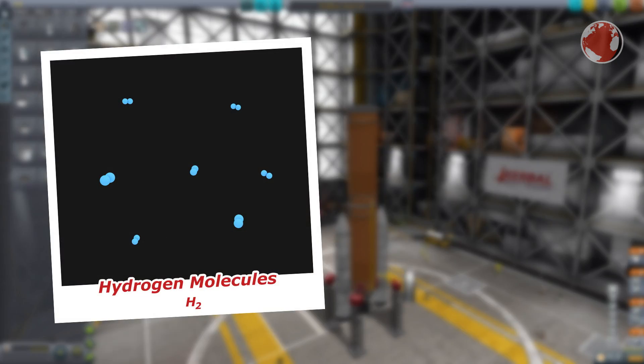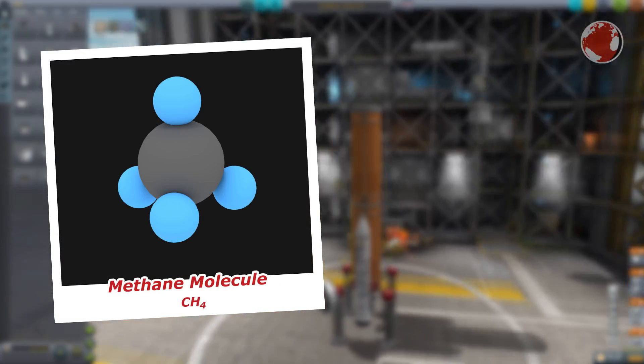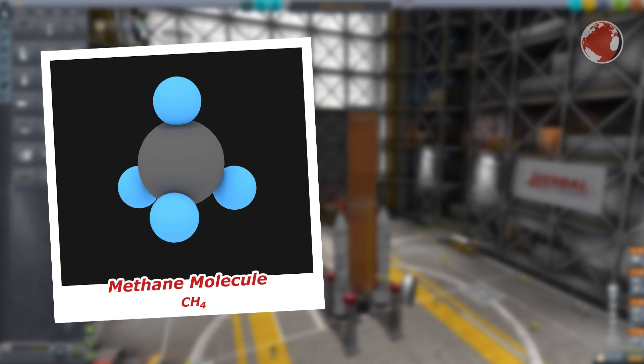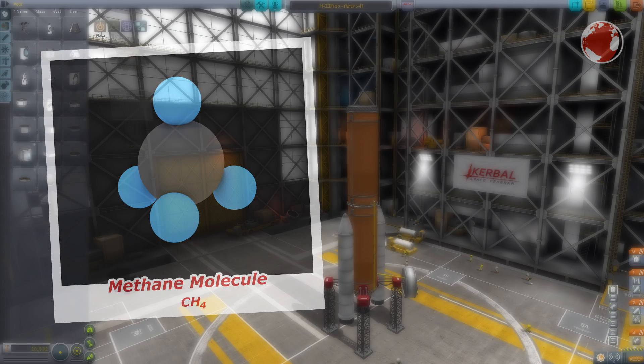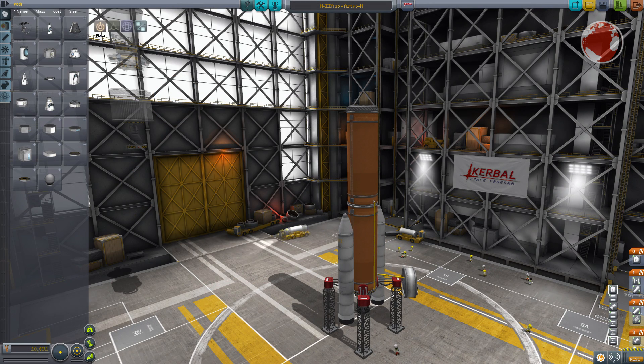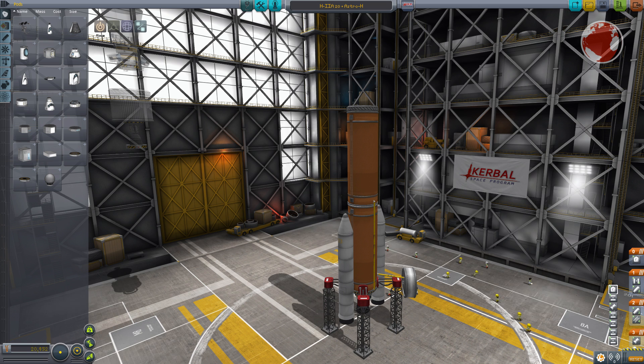Methane is a natural gas which can be produced artificially by combining 4 hydrogen with 1 carbon atom. The carbon holds the hydrogen together, so to speak, which increases the density, and a neat side effect is the carbon could be split from the atmosphere, cleaning it up. This procedure is not yet efficient enough to produce fuel in a cost effective way and is called methanation. It could still play a big role in the future because many space companies already develop methane-driven engines, which could give development in that department a little boost.